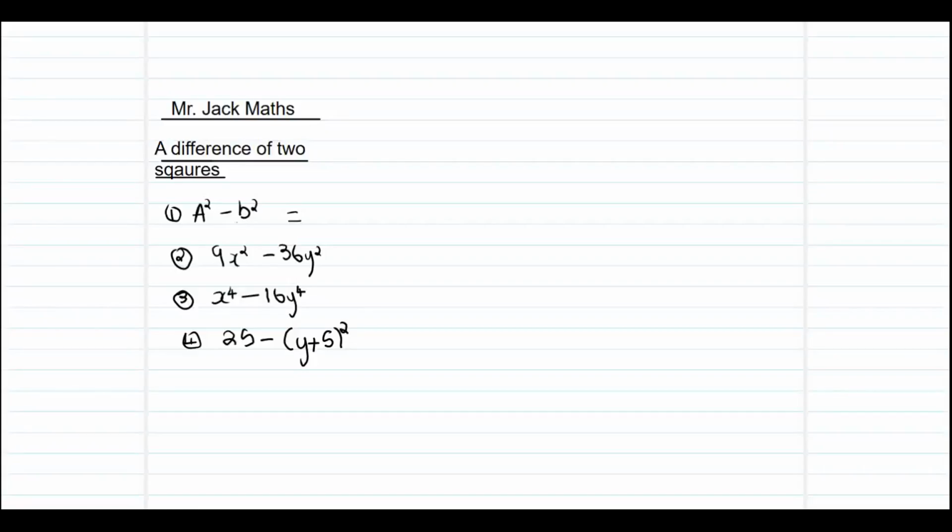In today's video, we're simply going to look at how to factorize a difference of two squares. The first question is exactly how a difference of two squares should look. It's the standard form of a difference of two squares, so you know how to identify that. You always should have two terms. Both terms should be squares, a to the power of 2, b to the power of 2, and you should have a minus or a difference between the two terms so that you can actually factorize them.